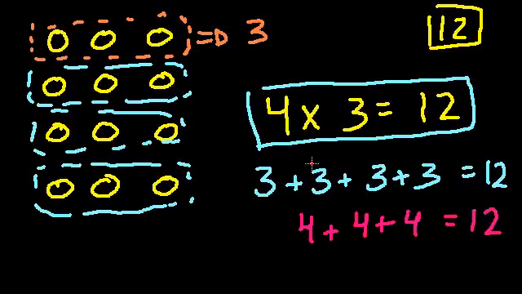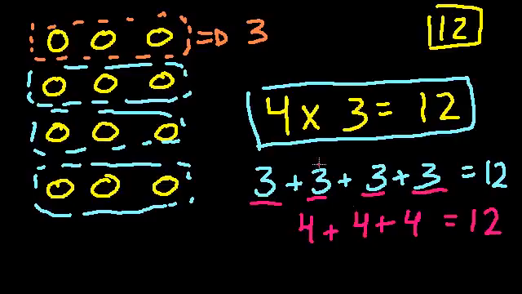And in the U.S., we always say 4 times 3. But I've met people, and a lot of people in my family, who learned in what you could call the English system, and they'll often call this 4 3s or 3 4s. And that in some ways is a lot more intuitive. It's not intuitive the first time you hear it, but they'll say this multiplication problem, and they'll say, what are 4 3s? And when they say 4 3s, they're literally saying, what are 4 3s? So this is 1 3, 2 3s, 3 3s, 4 3s. So what are 4 3s when you add them up?